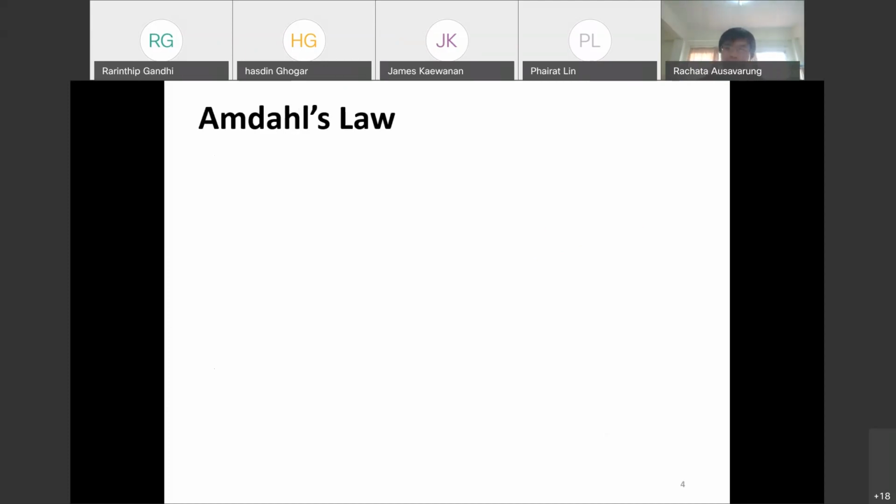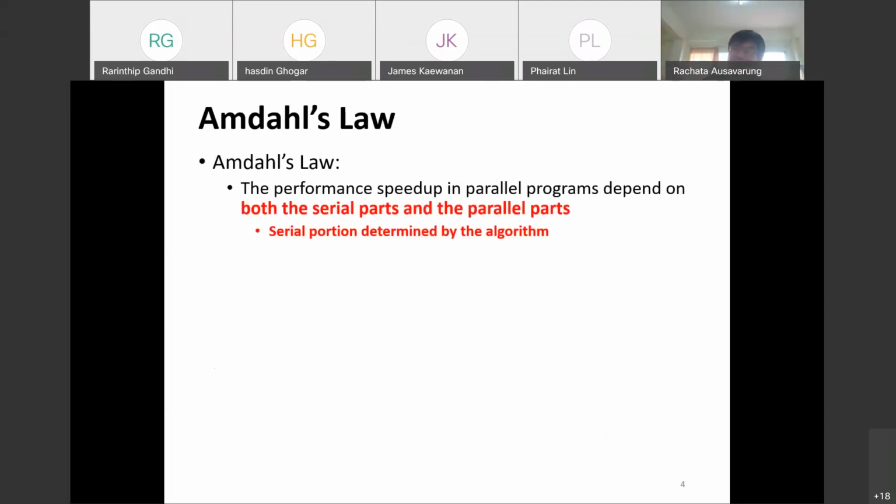Okay, so here's the content of Amdahl's law. If you want to get performance through parallel programming, you better design the algorithm so that it contains a lot of parallel parts. Otherwise, the serial portion of your code limits the performance. I'll show you the figure, not the data figure, but more like a drawing of what I mean. Gene Amdahl is basically trying to tell everyone, if you want to buy a multi-core CPU, make sure your program can run in parallel. Otherwise, you don't get the benefit.